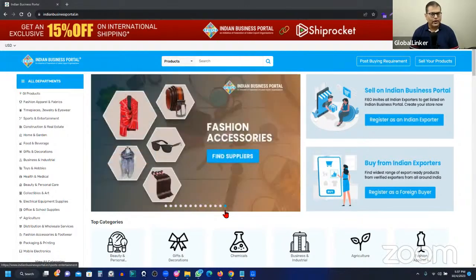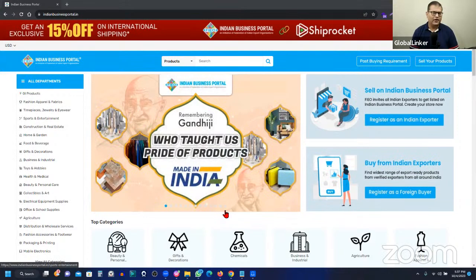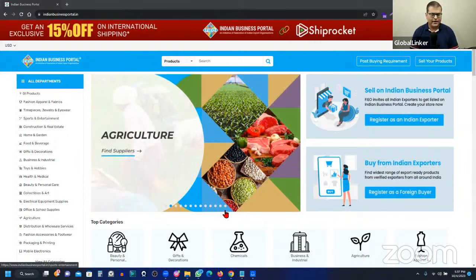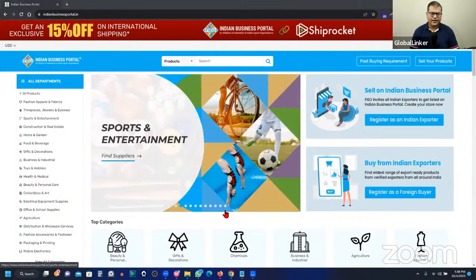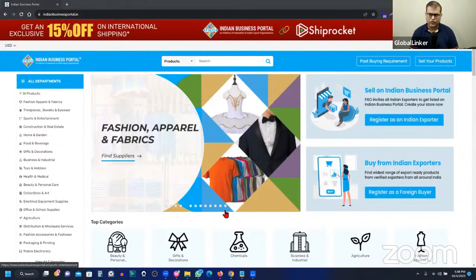But what is the objective of Indian Business Portal? What are we trying to achieve with it? With Indian Business Portal, we are creating a place where Indian exporters can showcase their products and services, and international buyers can come and review the offerings from Indian exporters, and then explore business opportunities with them.